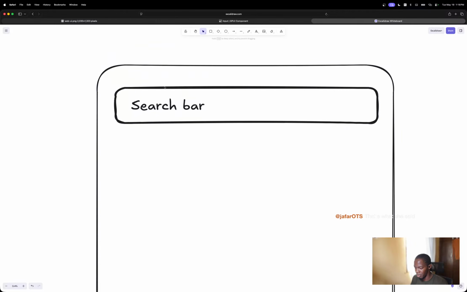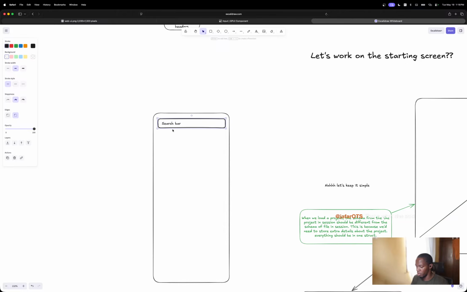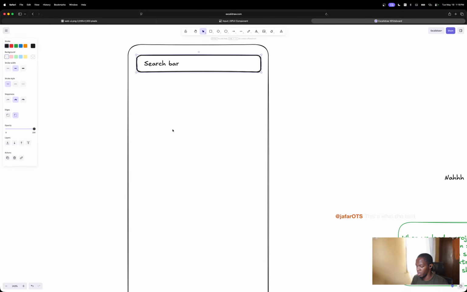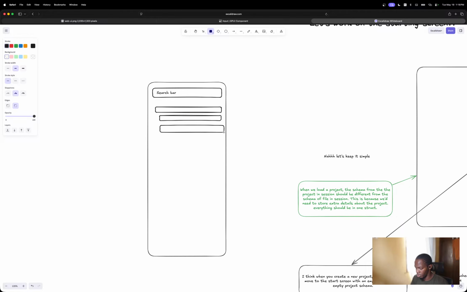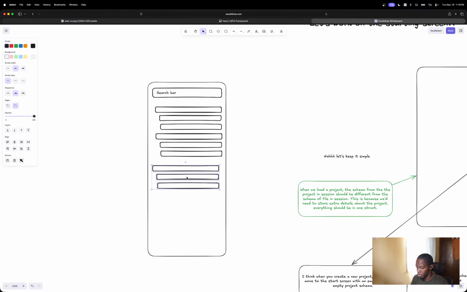All right. Search bar. This is what we need here, and then we have the rest of the images. It's going to be like a group of collections.